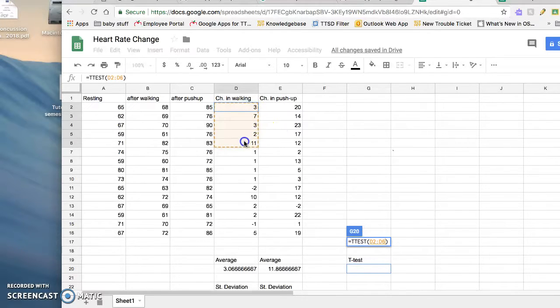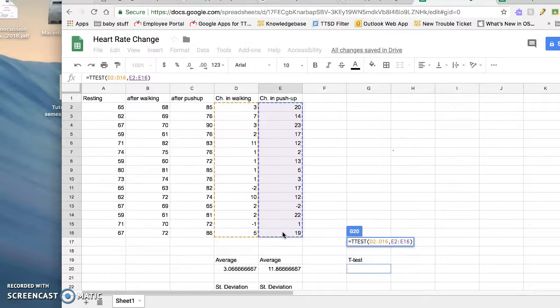So we select the data set that we want to do, and the first one is walking, so it's D2 through D16. And then we come up here to the function tab or the row, and we click next to the last cell, which is D16, and we insert a column because we want to have the second set of data, which is your change in push-ups, and we select that column.